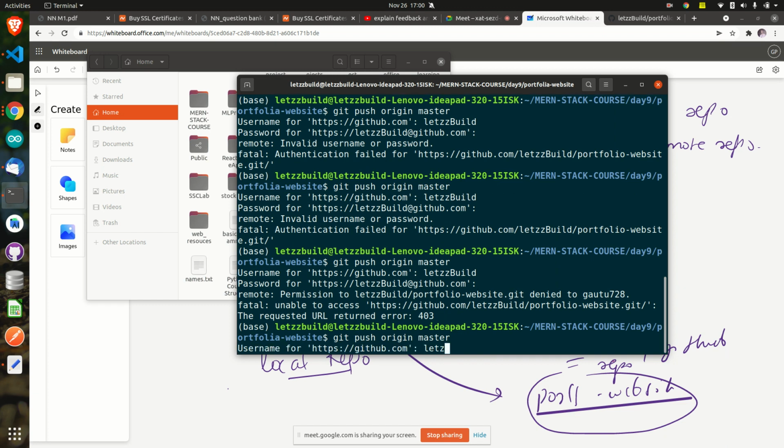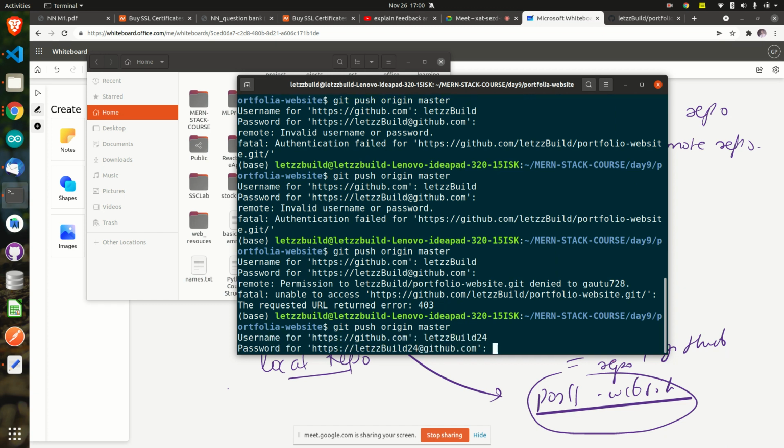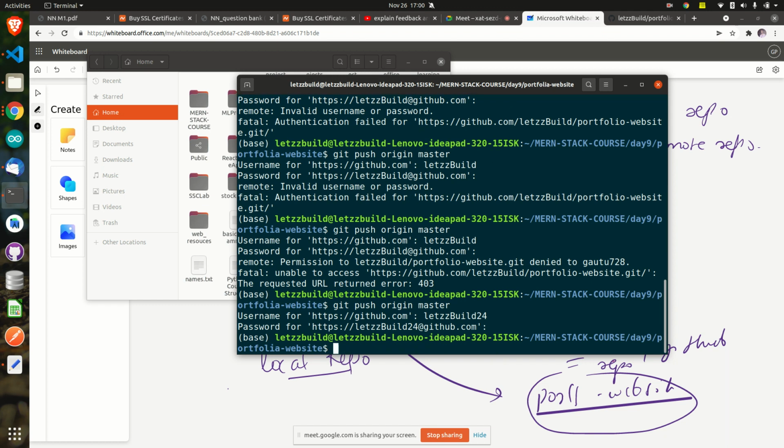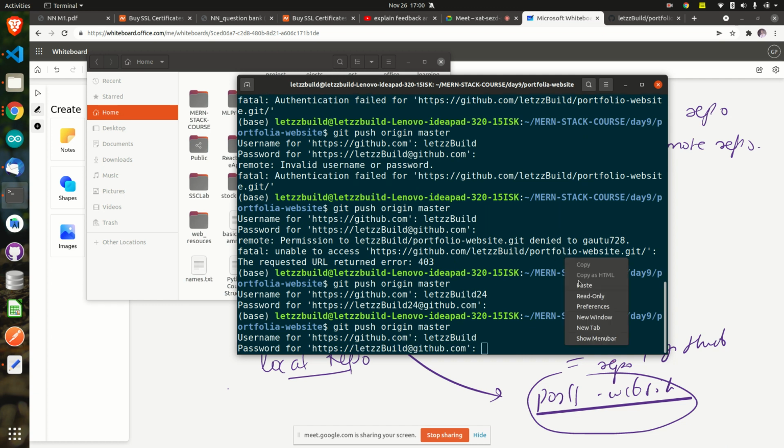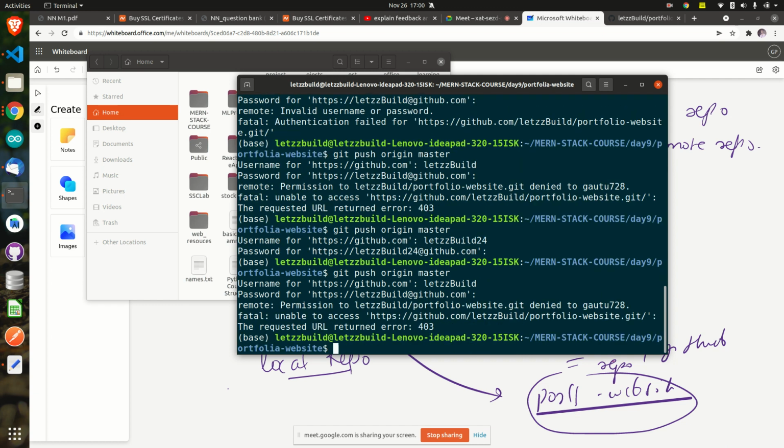I'm typing my password wrong somewhere, I feel. Request return permission to LetzzBuild and denied email. Okay.